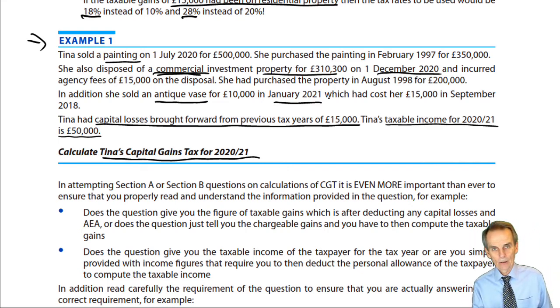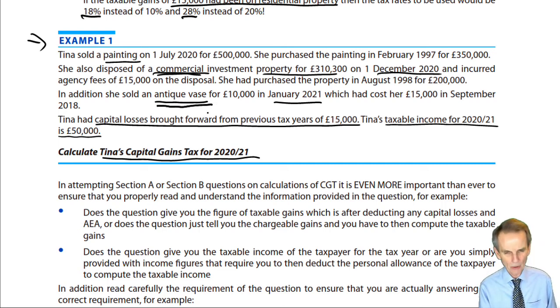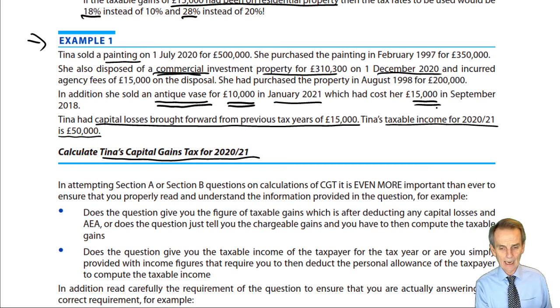Now then, all of those assets are chargeable assets upon which now a gain needs to be computed. If when you look back through your notes, you suddenly have a little worry about what I've just said, and you look back at the note on chattels, and a chattel was described as tangible movable property, and we said that in certain circumstances they could be exempt. In this situation, whether you recall from what I've said or not is a separate issue, but this antique vase is not exempt based on how much it was sold for and how much it was bought for. So this is a perfectly normal gains, or more appropriately, loss calculation for you to have a go at here.